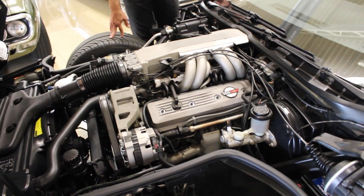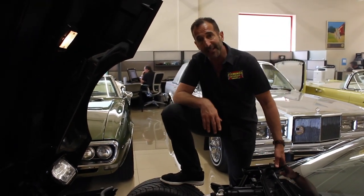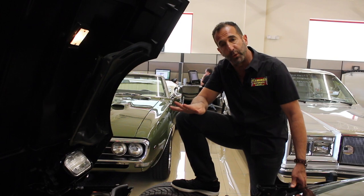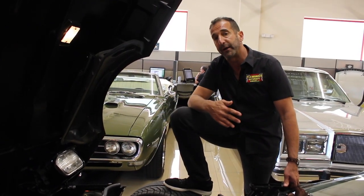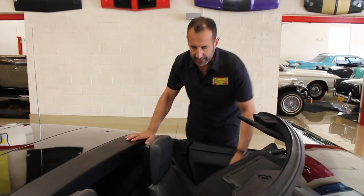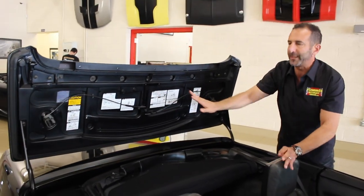But almost everything on this car is all original, which is what I love so much about it. When you open the hood you go, 'Wow, that's hard to believe.' We're doing this video in 2020 — back in 1986 a lot of people were in high school or college, and Corvettes were very expensive. This car came out in 1984 and rocked the world — no '83 Corvette — but when the '84 came out it was such a different car. That's why when you drive these you'll be very surprised at how fast and light they are.